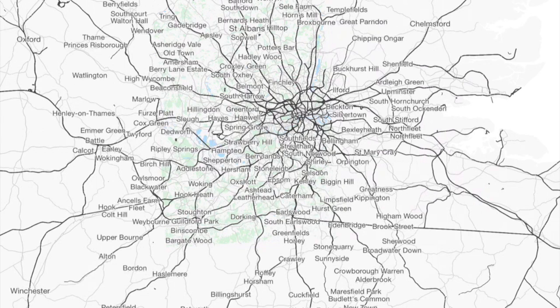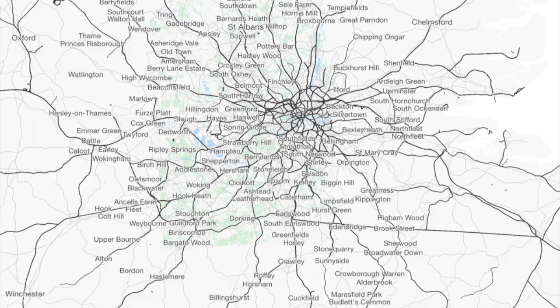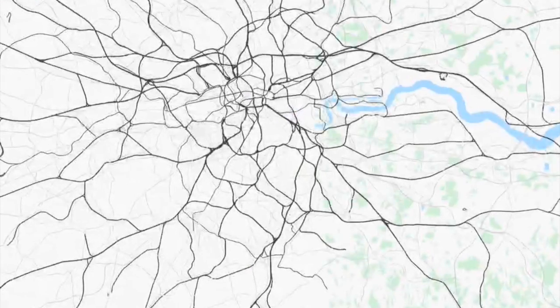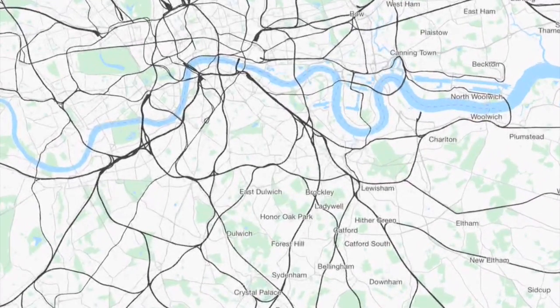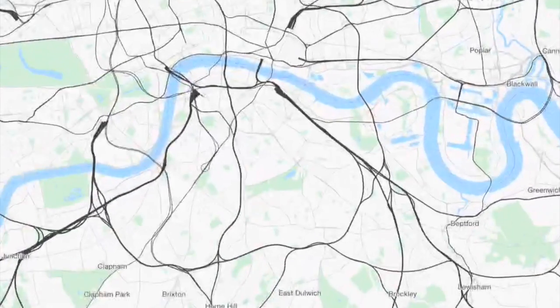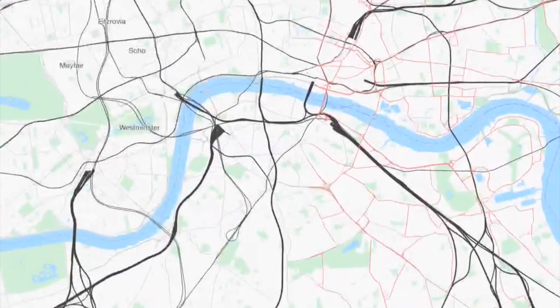In this video, we're going to look at the transit layer from Gravitystorm. Now that's Andy Allen's company, and he's been manipulating OpenStreetMap data for a very long time. And he sent me a chunk of his data set, which covers London. So of course this is OpenStreetMap data, and he's recently switched to using vector tiles in his server work. And what he sent me is a chunk of his vector tiles.